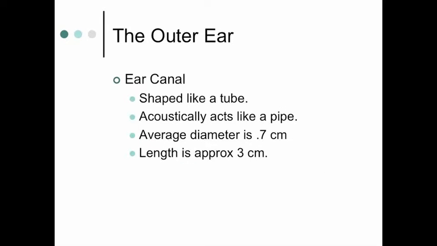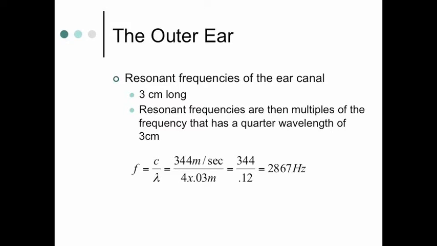So the ear canal is part of the outer ear. It's shaped like a tube, which is very interesting because it acoustically acts like a tube. We talked about what tubes do to sound, like flutes and trumpets and clarinets. There's a resonant frequency to a tube. You remember the resonant frequency concept? That it resonates because of the length of the tube, and this is a tube with 1 closed end, 1 open end. It's actually fairly small, but it does have a resonant frequency, and that impacts how we hear.